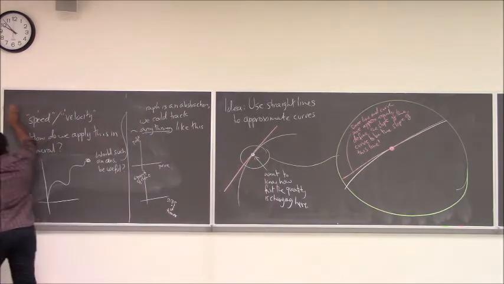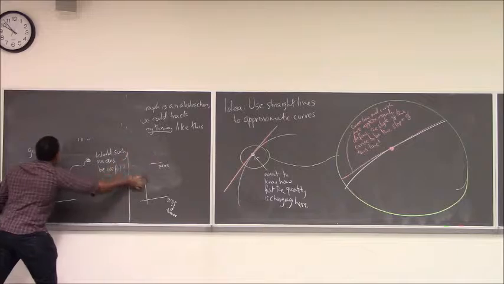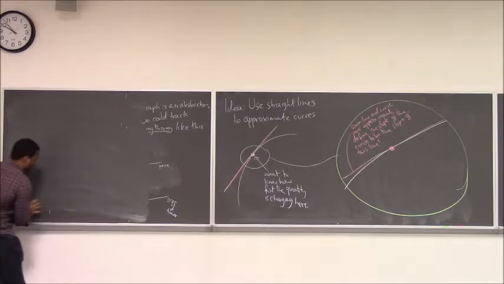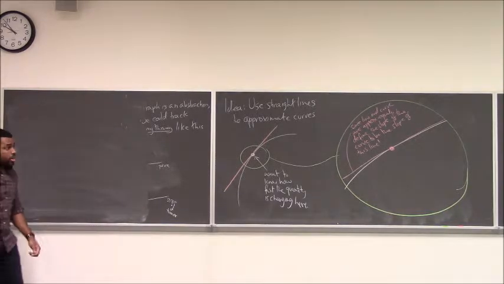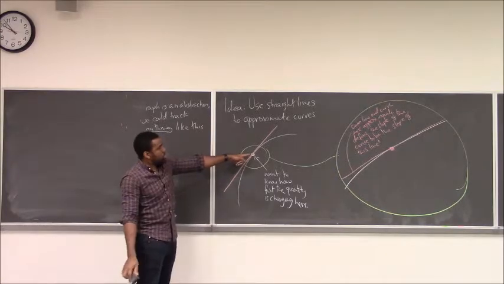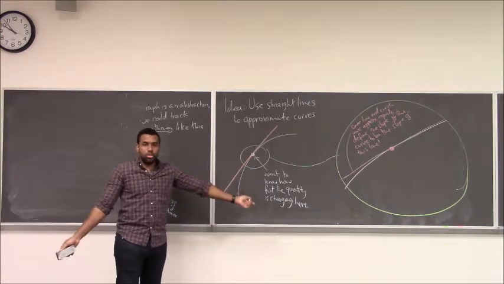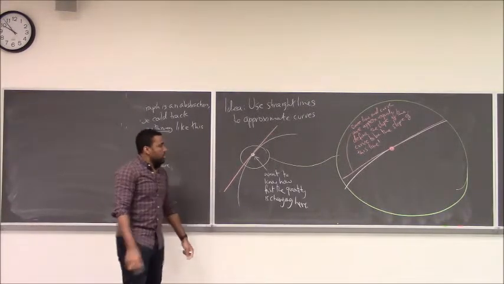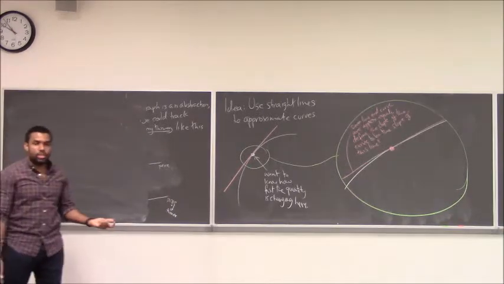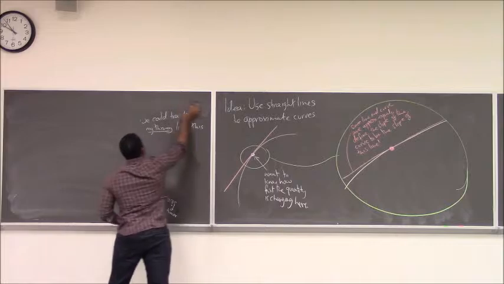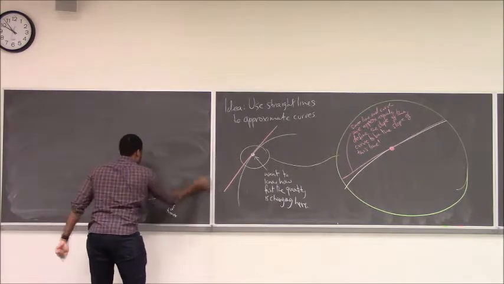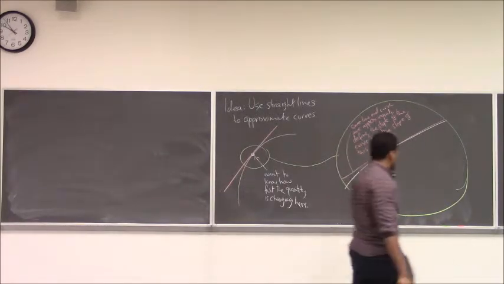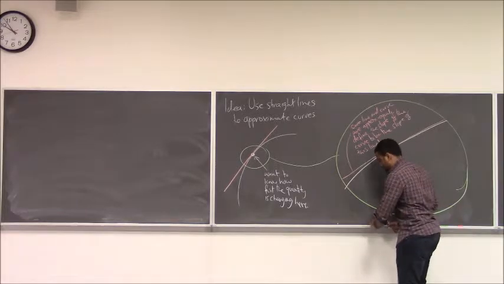Now you might remember about lines, we can find the equation of a line in various ways. But you might also notice that all of these ways would require more information than we currently have. Yes, we have a point that the line passes through, but we don't have the slope. In fact, the slope is what we want to find. The slope is what we don't know. The whole problem is finding the slope. To find the equation of a line, you need a point and a slope. We don't have a slope. So now it seems like we're at a dead end, or maybe not. Because there's another way to find the equation of a line. What other information could you use to find the equation of a line?